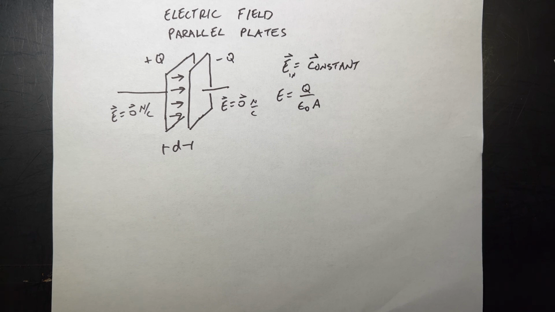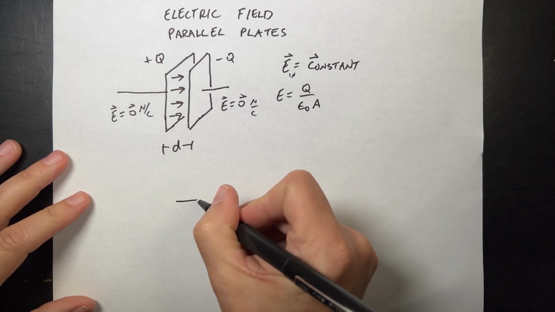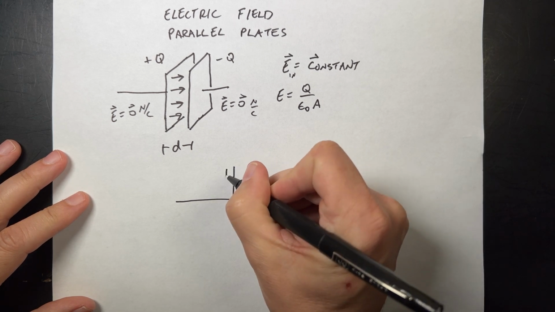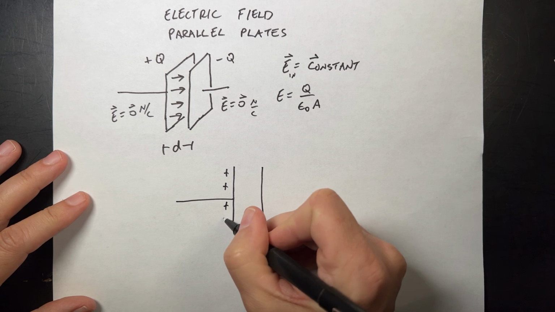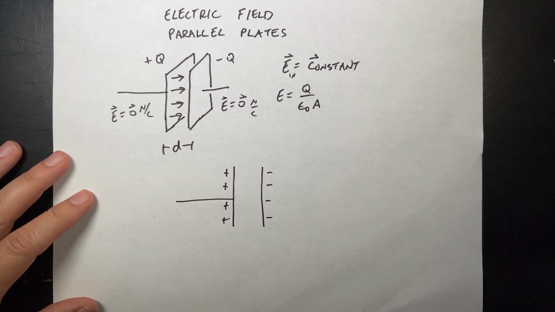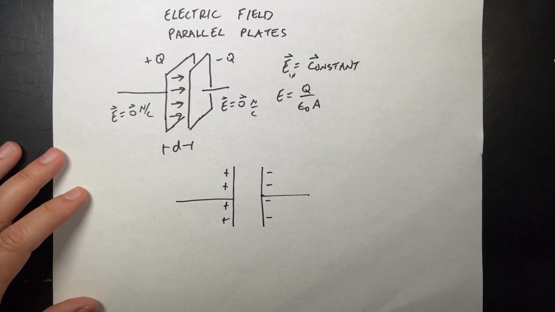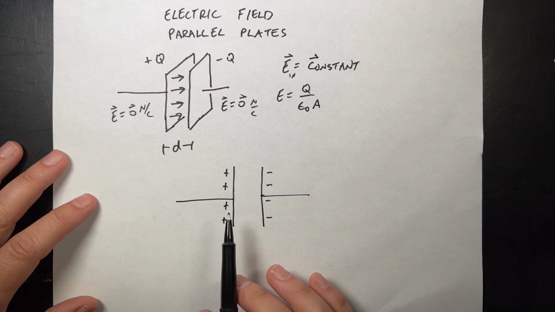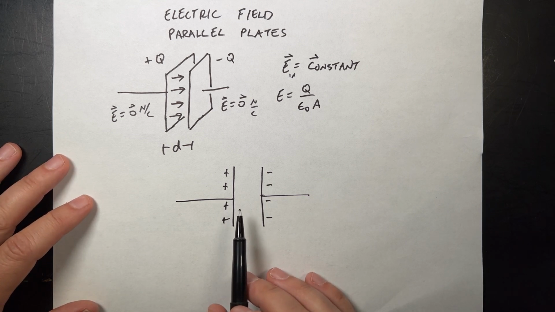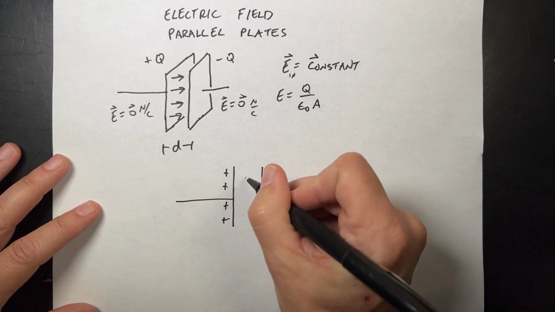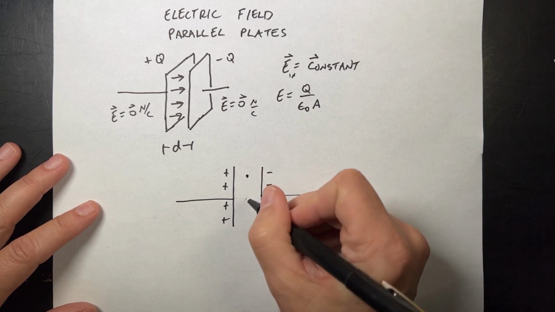So imagine that I draw this from the side. Let's do a 2D capacitor. And I have 1, 2, 3, 4, 1, 2, 3, 4 charges on each side, and it doesn't matter if there's wires. And there's actually way more because it has to be in 3D. It can't work in 2D. If I have a finite number of charges on these plates, I can calculate the electric field at any location. Let's call this the origin.